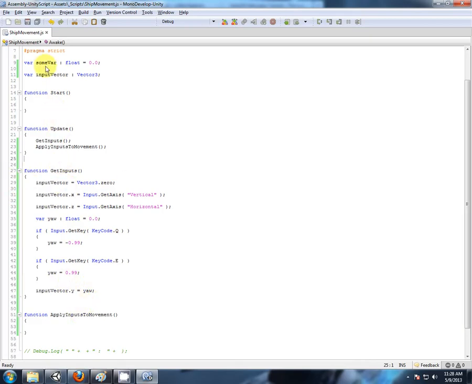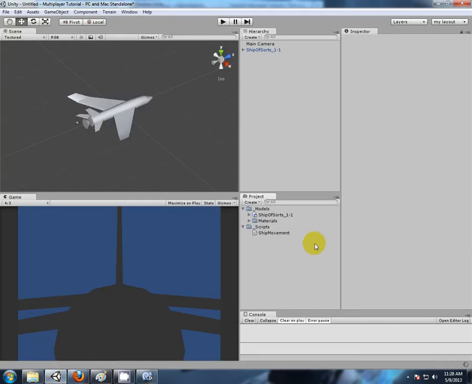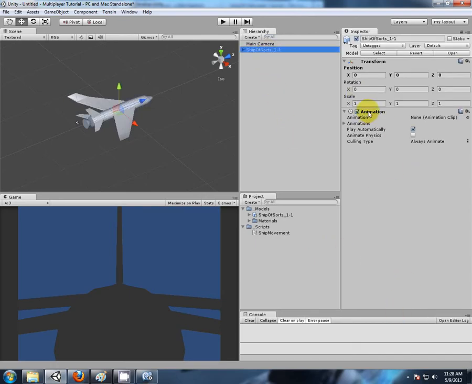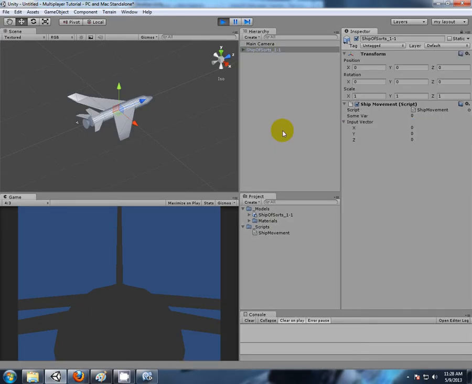You should see that working in the inspector already. So luckily no compile errors. Don't need animation on that. Let's put the ship movement on. Let's see if these input vectors are working. Left, Z is -1. And that get axis is returning to 0. Forward and backward rotate me forward.